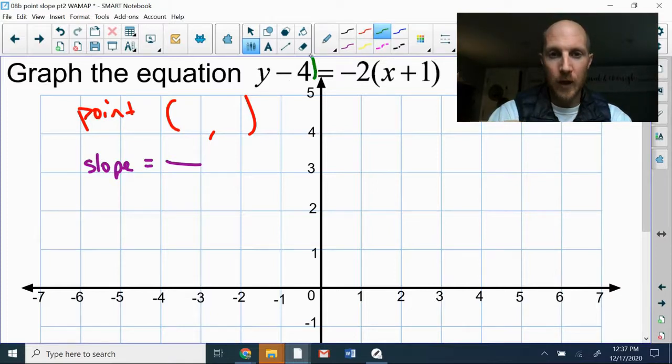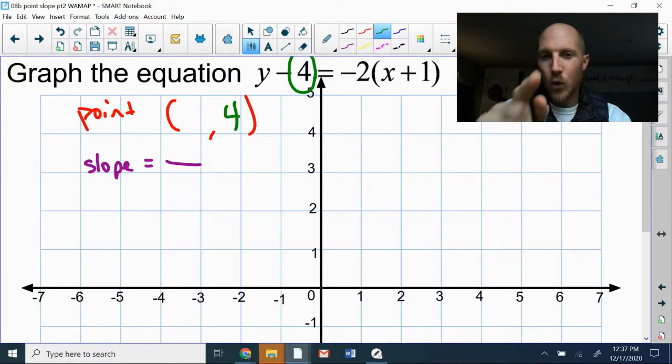The point is going to have a y coordinate, which I can find right after the letter y. So y minus, that's part of the equation. I want to look at the number 4, which comes after the minus sign. A different way to think about this is that the equation always has the opposite appearance from the actual coordinates. In the equation, it says y minus 4, and the actual coordinate will be positive 4. So always the opposite appearance.